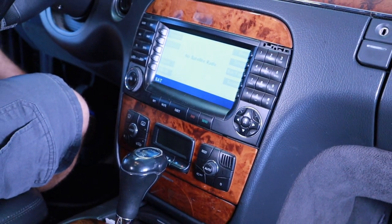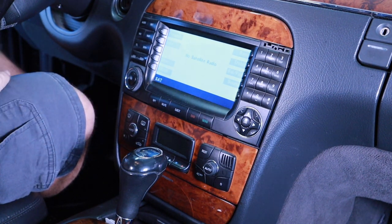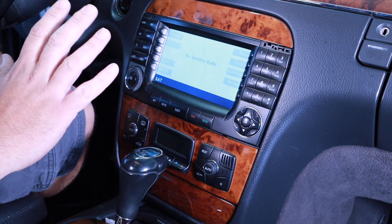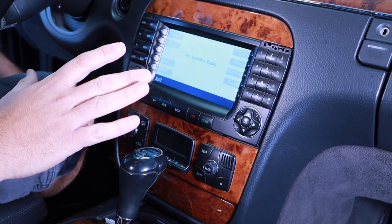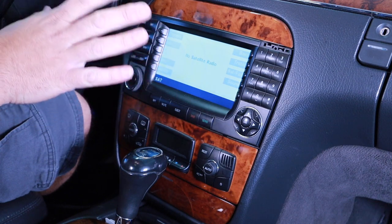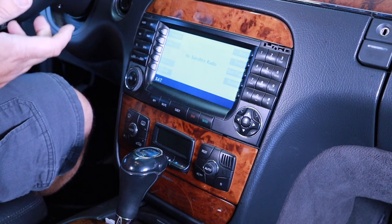So we are going to try to do something that I can't find any information on anywhere, and that is replacing this head unit with an aftermarket head unit, not one of the Android ones that, you know, look great in fit and finish, but like a Kenwood stereo system. The other tricky thing is being able to get the steering wheel controls.